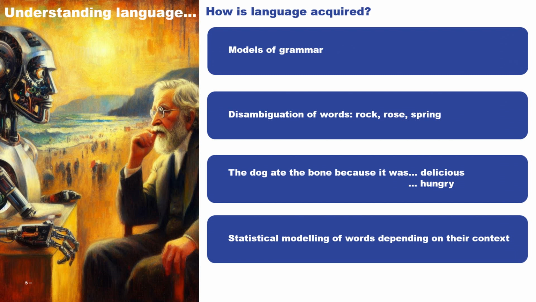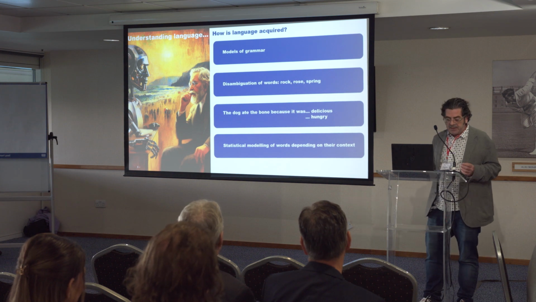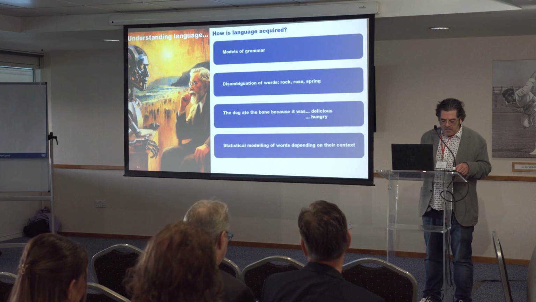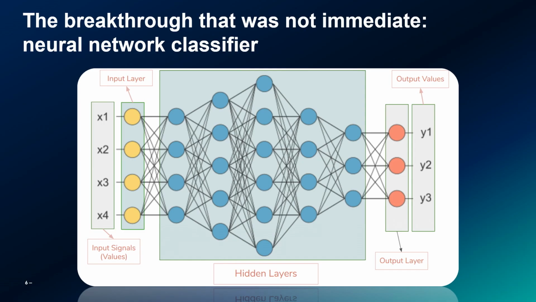And worse than that, there was the almost unsolvable problem of pronouns. In that case, you can see that the dog ate the bone because it was... You need to have the last word to know what it means, delicious or hungry. So you need to understand language, to have a database of facts to understand what's happening. And that proved to be a pretty much insurmountable task. So we had to look at other solutions.